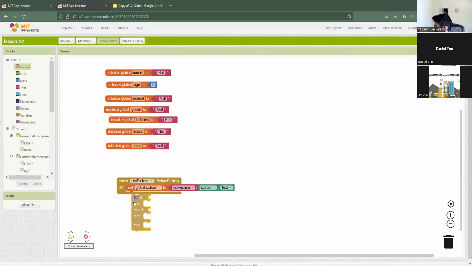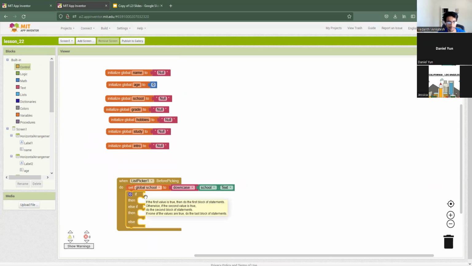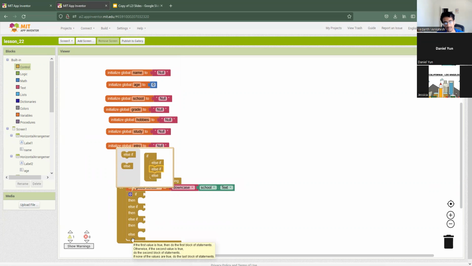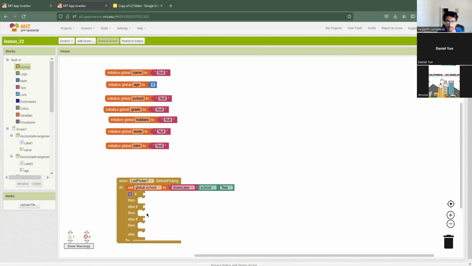Okay, right here, this big block. Also hit the gear button and drag this else if into here, because we need 2 else ifs before we can go to else. That's just modifying the block. Got that?